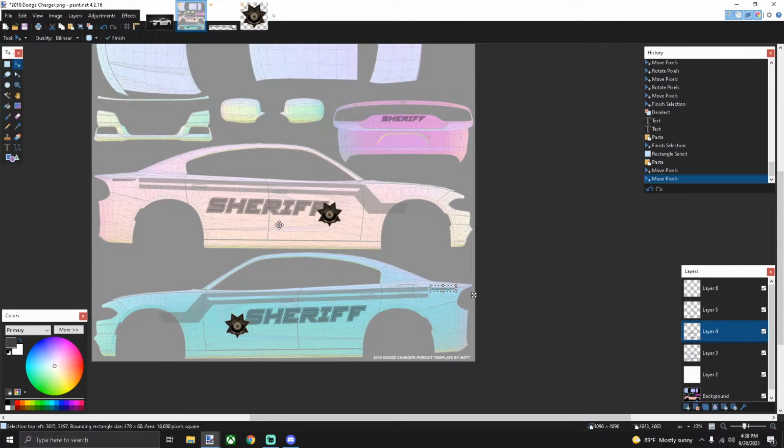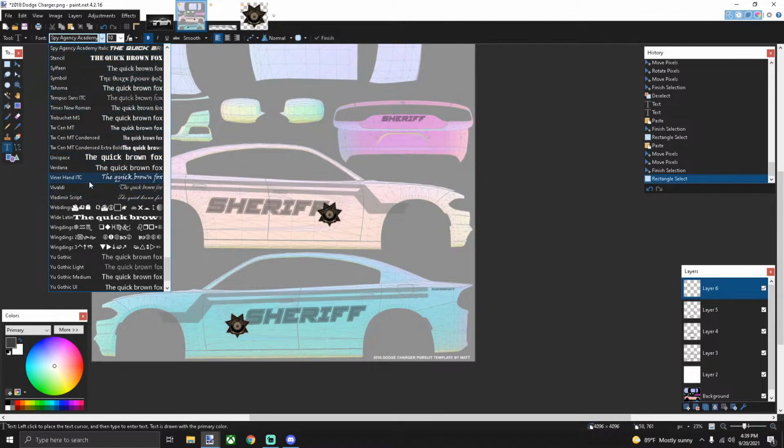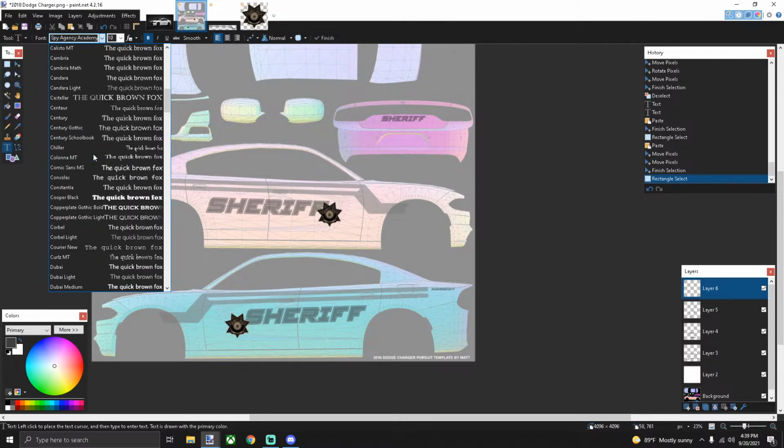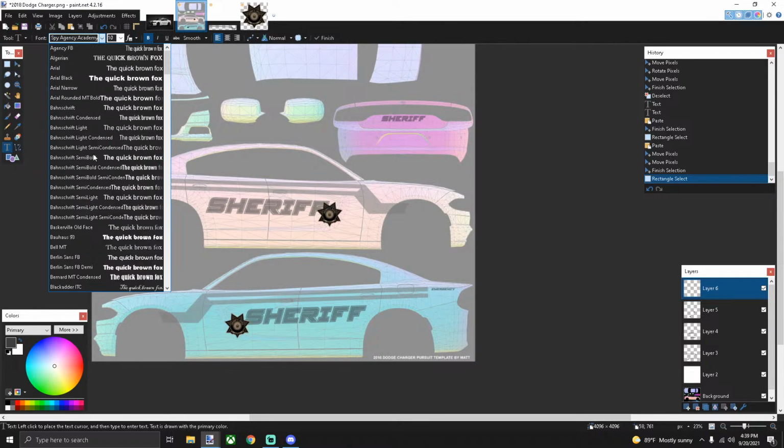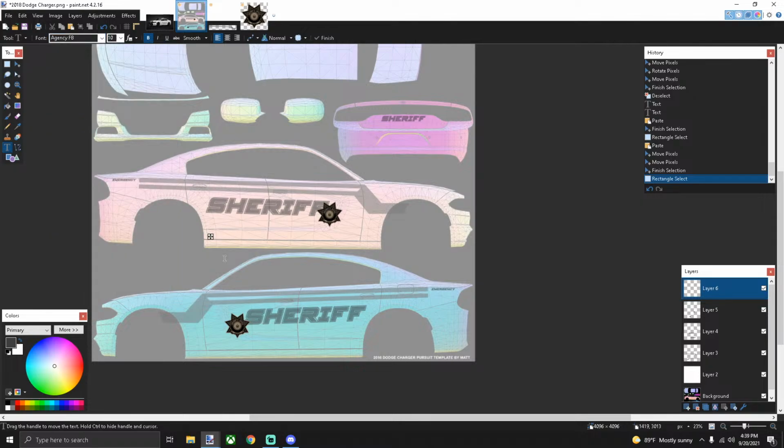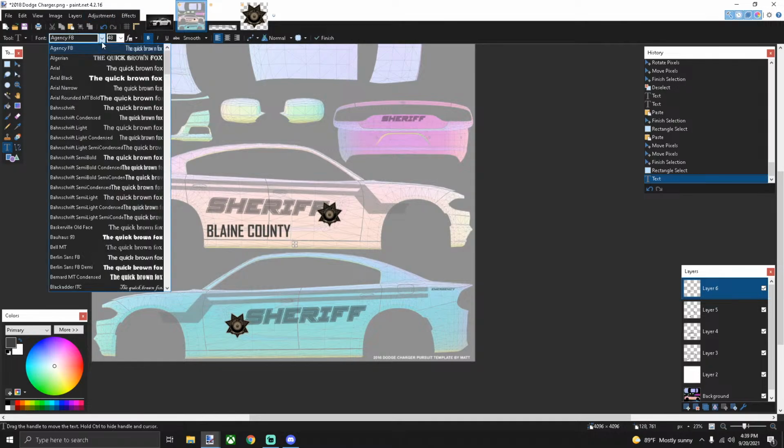Okay, now the Blaine County I will do in different lettering. Remember to click out of your box. Click out of your box. After you click out of your box, you can go select your different font. We'll scroll all the way back up to the top. I'm going to just select one. I'm going to type Blaine County. Make it bigger so I can see it. Probably a 48. There we go.